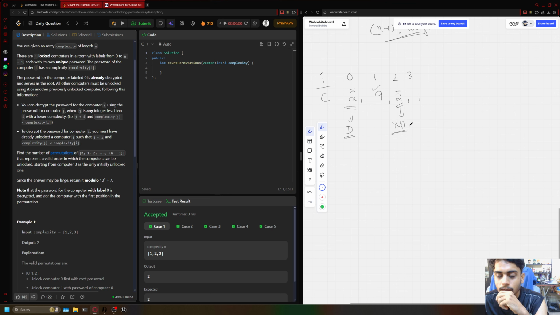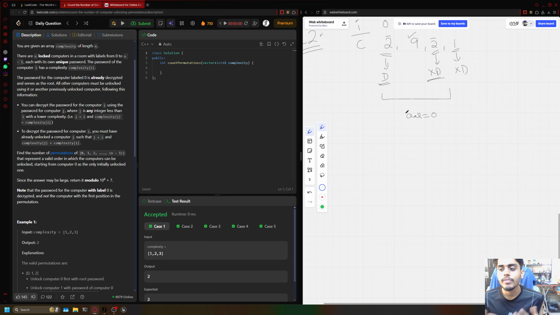Similarly, let's look at this guy. This guy has a complexity of 1 and I do not have any indices where the complexity values are less than 1. So this guy also cannot be decrypted. Since all computers cannot be decrypted, the answer will be 0.